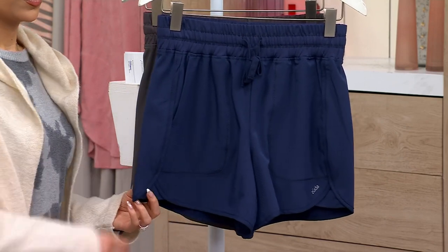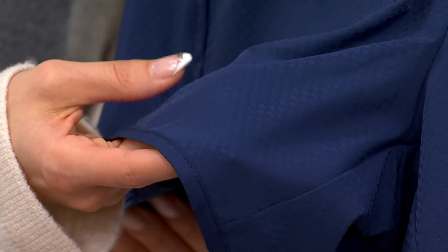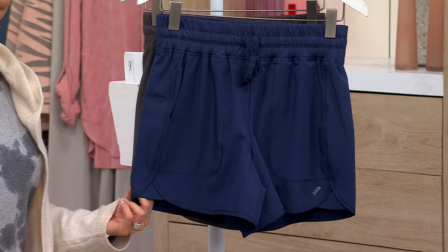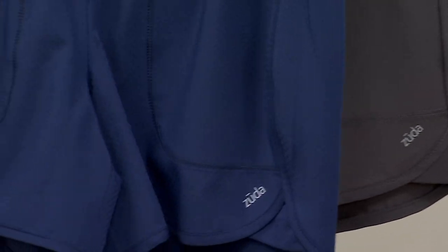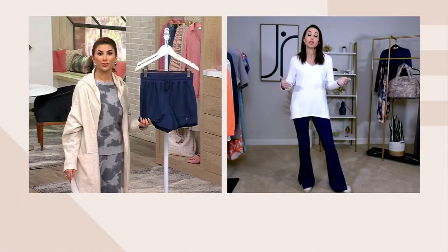Now in these shorts, the big headline is that they are made with something called Sylvador. Sylvador has an antimicrobial property — it actually inhibits the growth of bacteria. If you're somebody who goes out and works up a little sweat on a walk, or you're just somebody who's getting splashed all the time — I'm the mom of two boys, I've got a big old dog, I've got a husband, I'm always getting splashed and wet, with funky smells in my washing machine from activewear — this will make sure that these shorts stay clean, fresh, and odor-free. It actually inhibits odors, so that's very important when we're talking about things you're going to wear over a bathing suit or to take that walk.